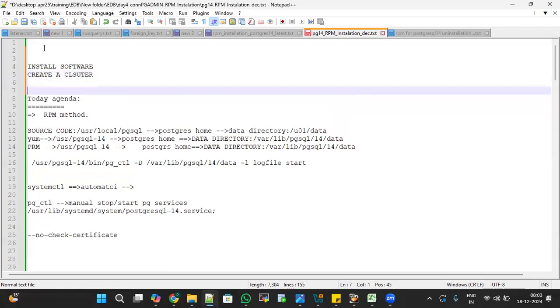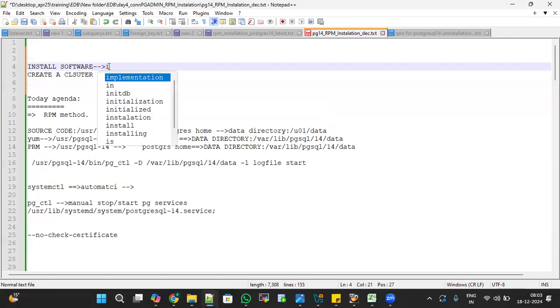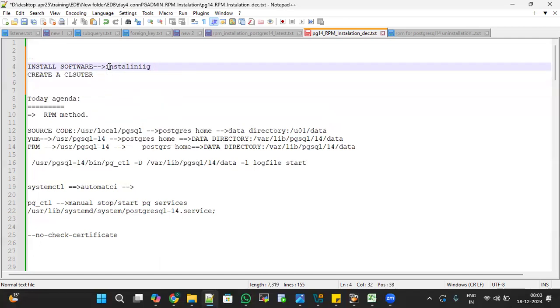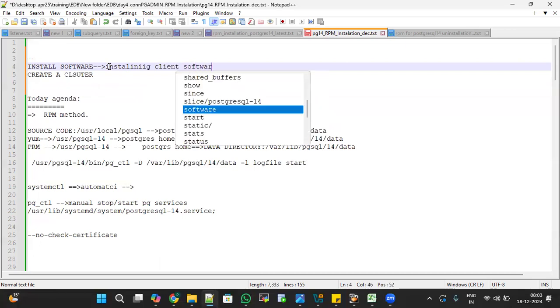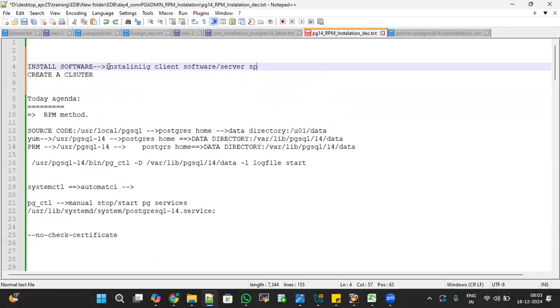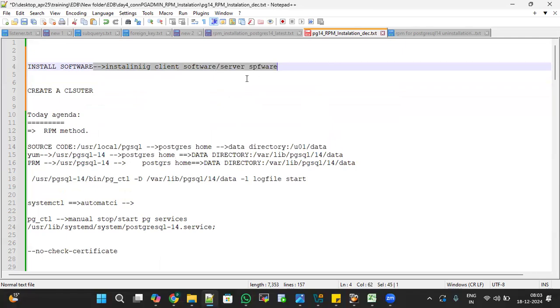While installing the software, it installs client libraries, client software, and server software as well. It installs both client software and server software.